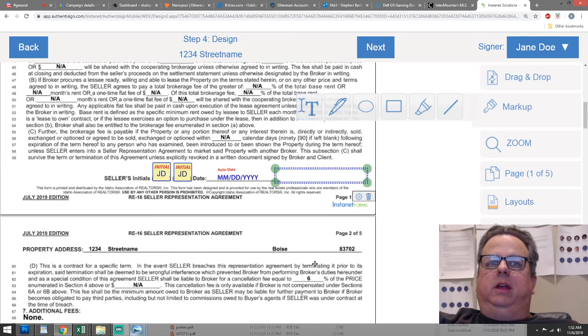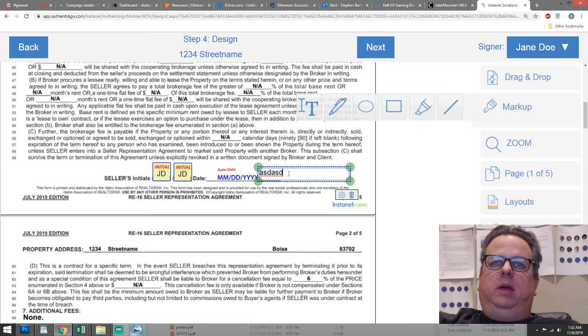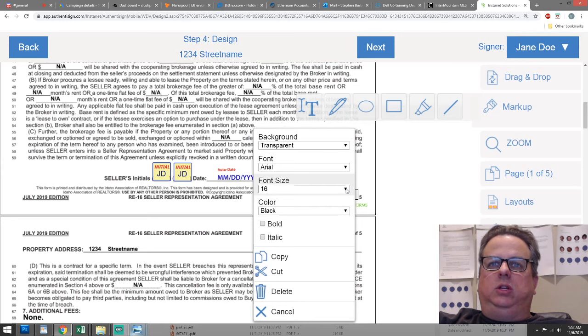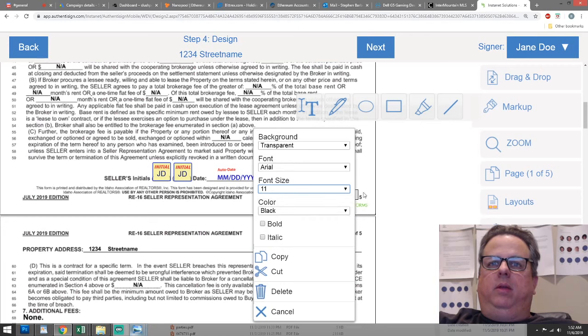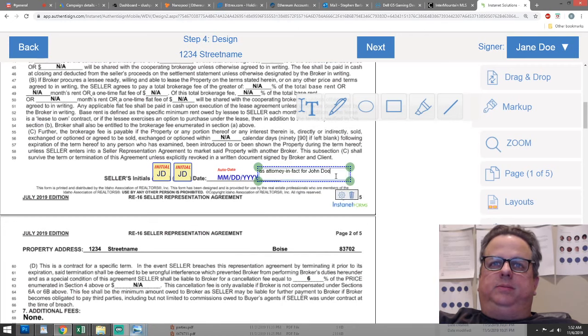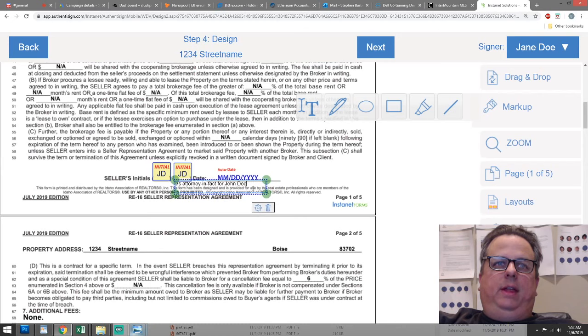Then I click inside again to get a cursor, and then I can type. I'm going to type in here: as attorney in fact for John Doe. Then I can click on the little gear tool and change the font size to something smaller. Let's do 11 point. That might work. Then we slide that in right underneath where she's initialing for her husband.